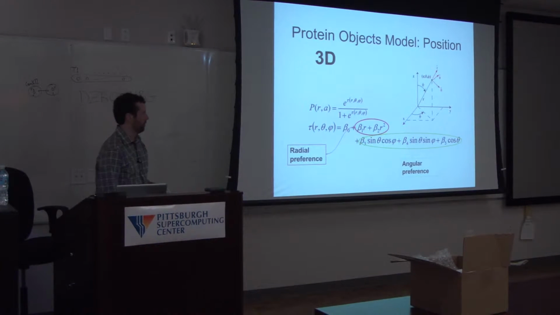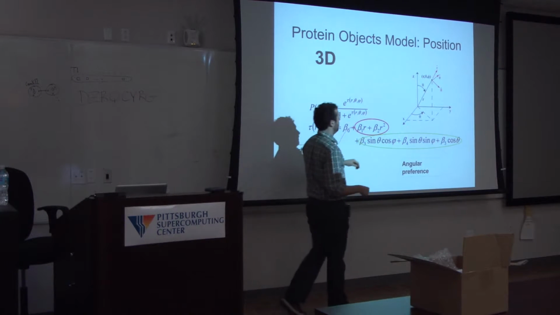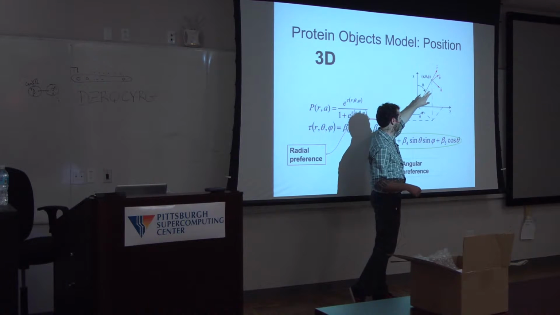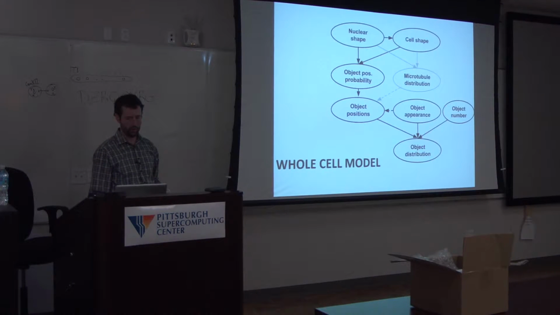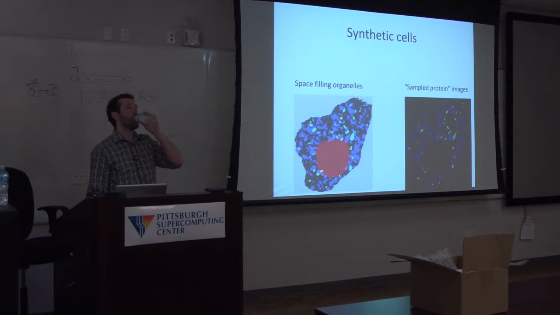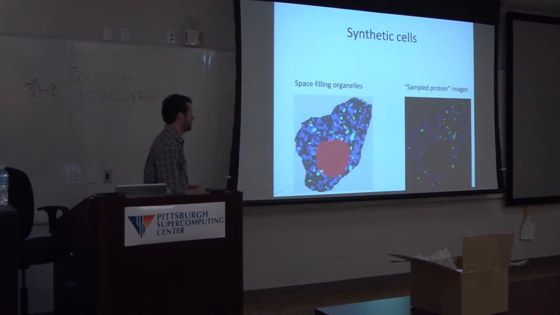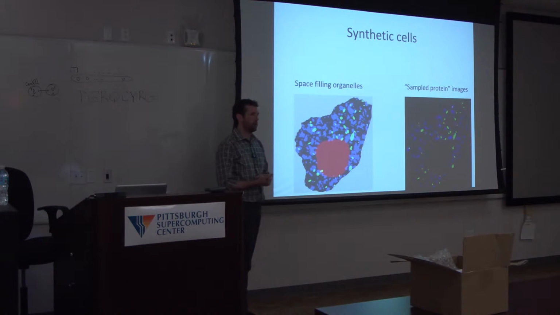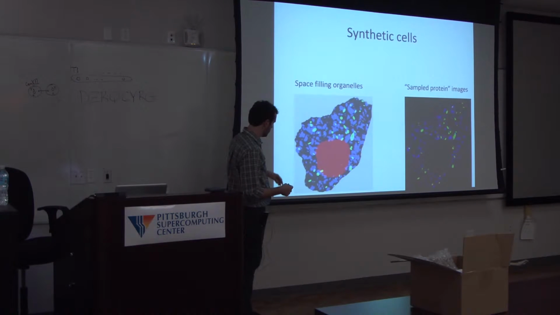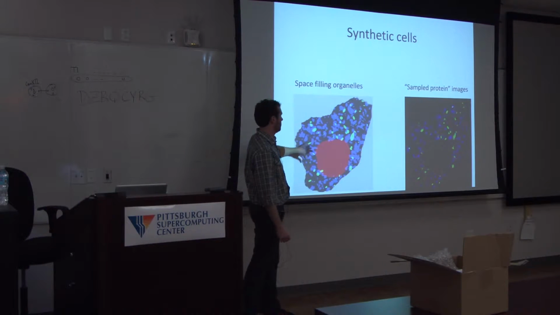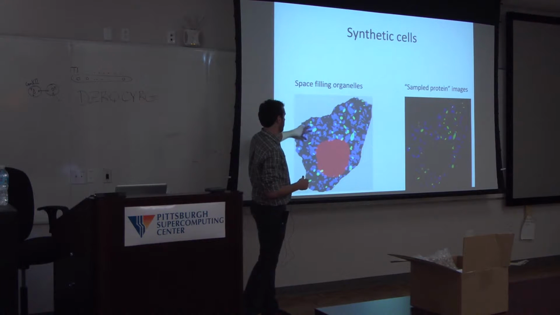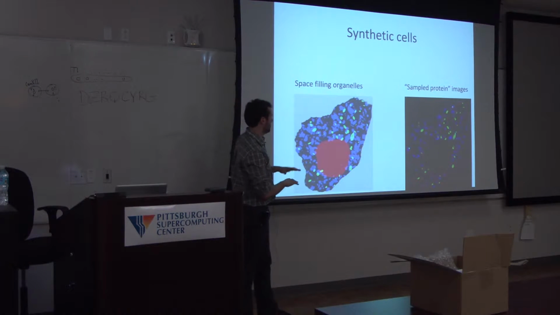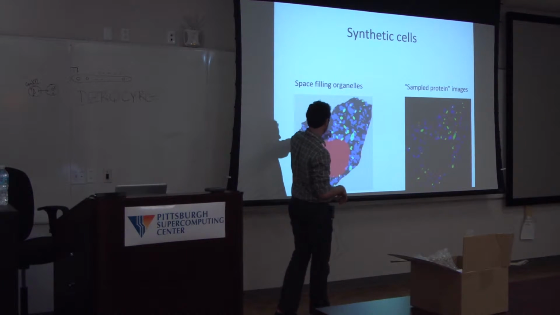And then we can look at where they're located in space, right? So if this is the center of our cell, we get a position for each one in space, so a radial and angular position. And that's modeled as a distribution again. And then we can synthesize in silico images. So the traditional output of Cell Organizer a couple years ago was these TIFF images. So this one here is an idealized image of two different types of vesicles, a cell and a nucleus. And you can see that, of course, this is one slice through a 3D image, and now you have vesicles lying on top of each other. And it's not necessarily super realistic. There are some problems with it sticking into the nucleus a little bit.